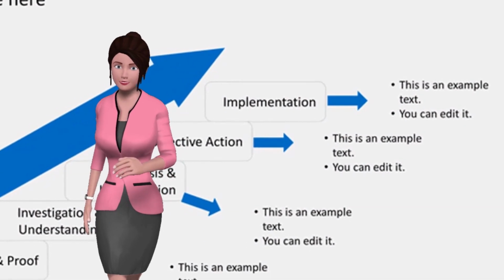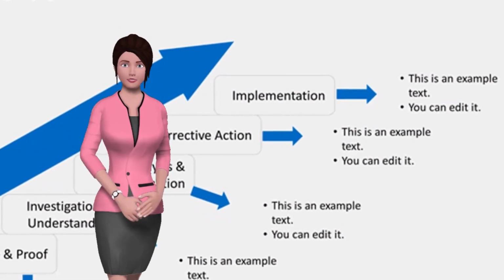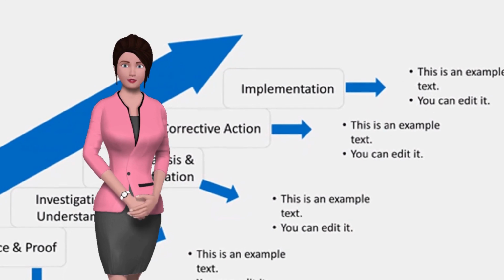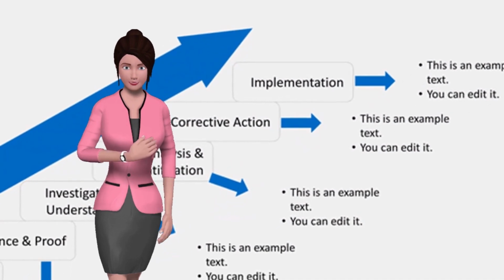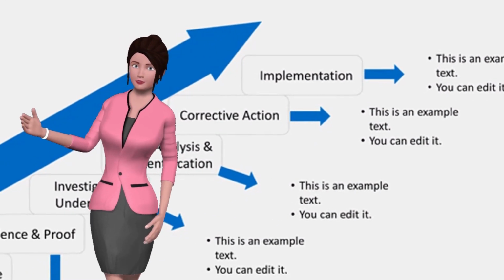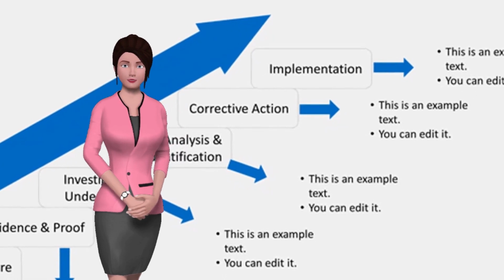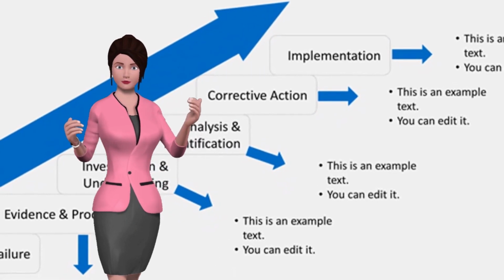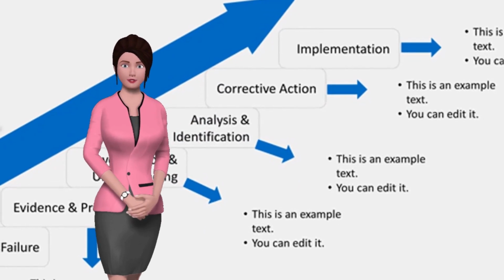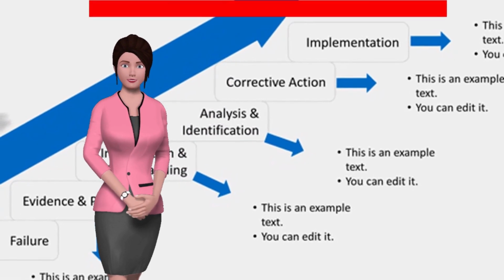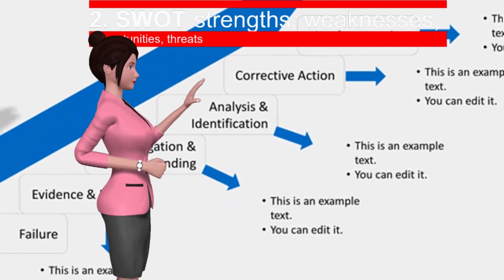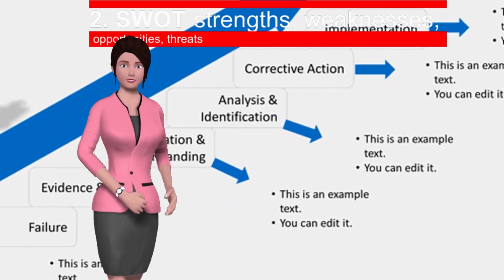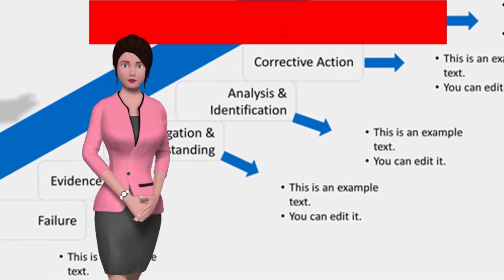But it can be applied to assessing risk by going through the goals of any root cause analysis, which ask, what happened? How did it happen? Why did it happen? Once those questions are addressed, develop a plan of action to prevent it from happening again. Number 2. SWOT, short for strengths, weaknesses, opportunities, threats, is another tool to help with identifying risks.